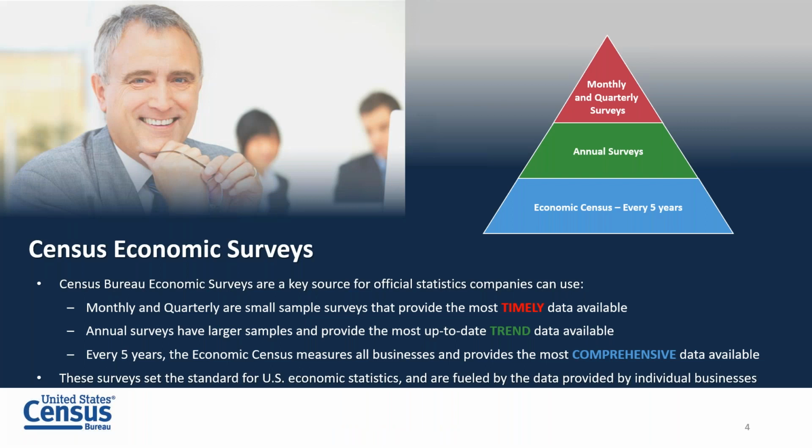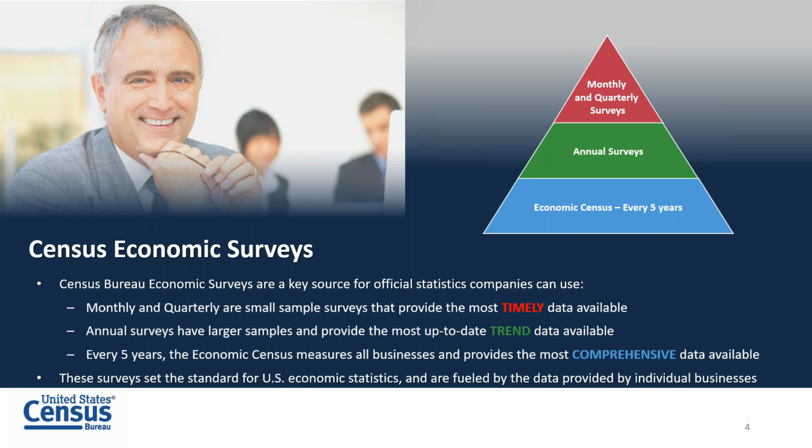Now, as I mentioned, we conduct 58 business surveys. And the pyramid on the right is the one that I always love to use to illustrate not only the hierarchy of our monthly and quarterly surveys versus our annual programs versus the economic census, but also speak a little bit to the level of detail that is shown.